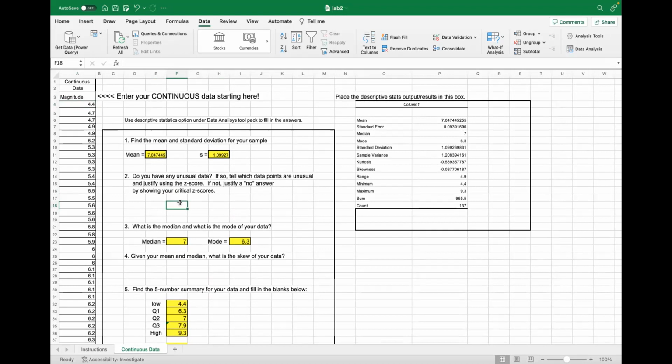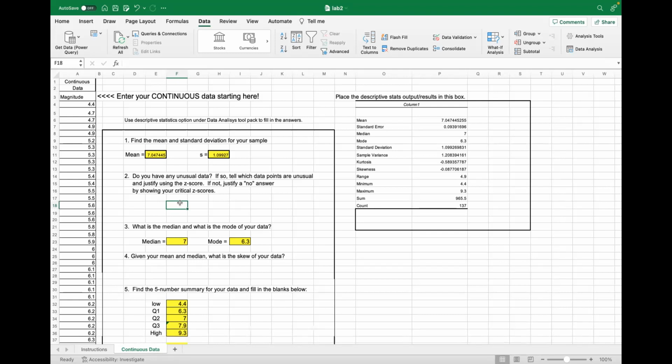You can figure out what 2 standard deviations above your mean is and what 2 standard deviations below your mean is. You can use that 2 standard deviation rule, and then any values above the top or below the lower would be outliers. So somehow using z-score and standard deviation, you need to determine if you have any outliers.